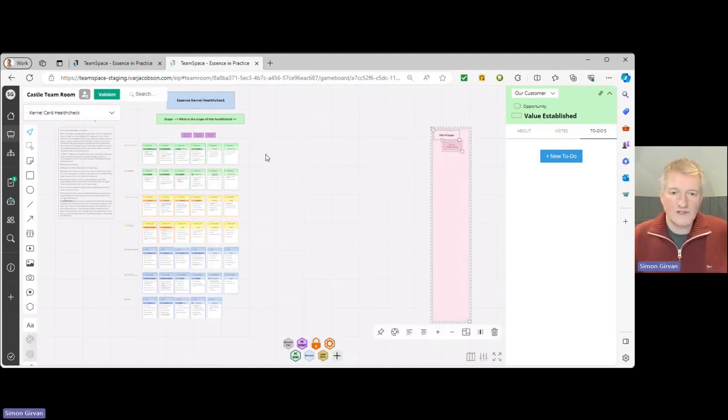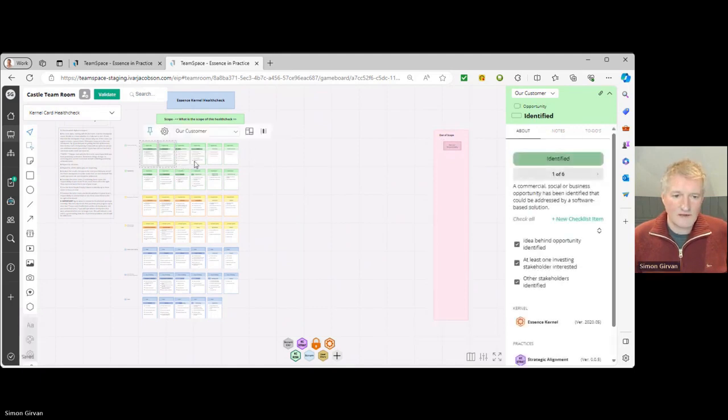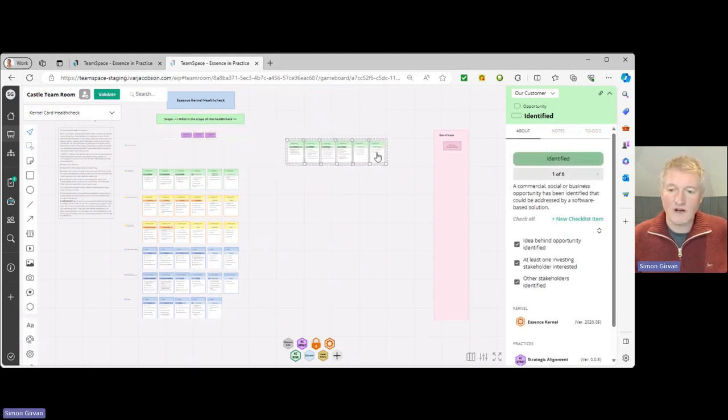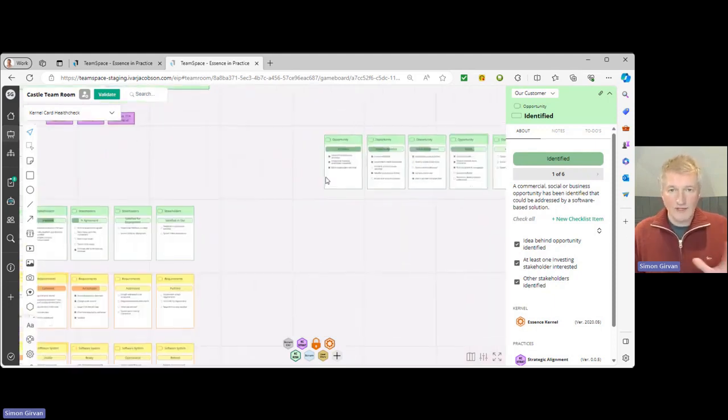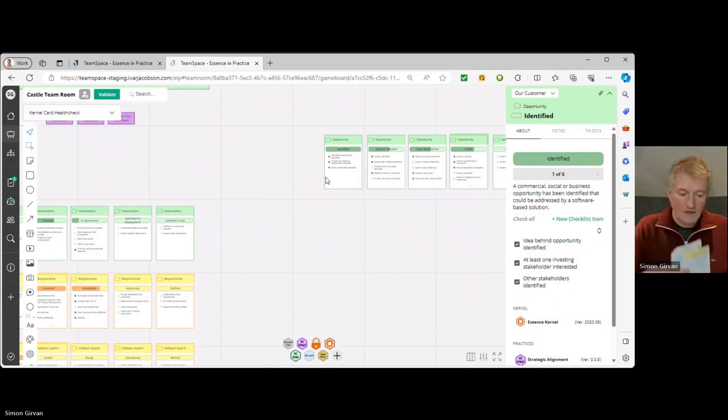So in this version of the game, what I'm going to do is take the cards, and they're all pinned in position to stop them being accidentally moved. So I'll physically move them over here. So our cards always start on the right-hand side in this version of the game. And this is the way you would play the game if you're playing physically, with physical cards like these ones.